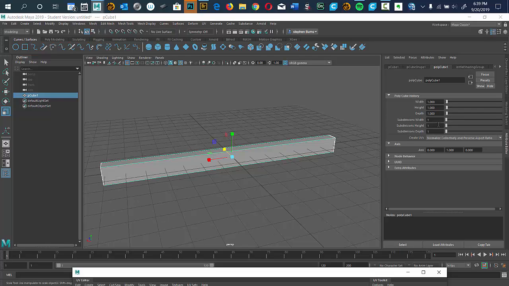So I'm going to come over here to the subdivisions width. Now, one person made a comment, you needed that much? Well, the reason I did this much is so that I can get a smooth shape. If I make it too thick, you're going to get straight edges in there. So I want to get a nice smooth curve. You guys can do it as much as you like, but I like to get as smooth a curve as possible.